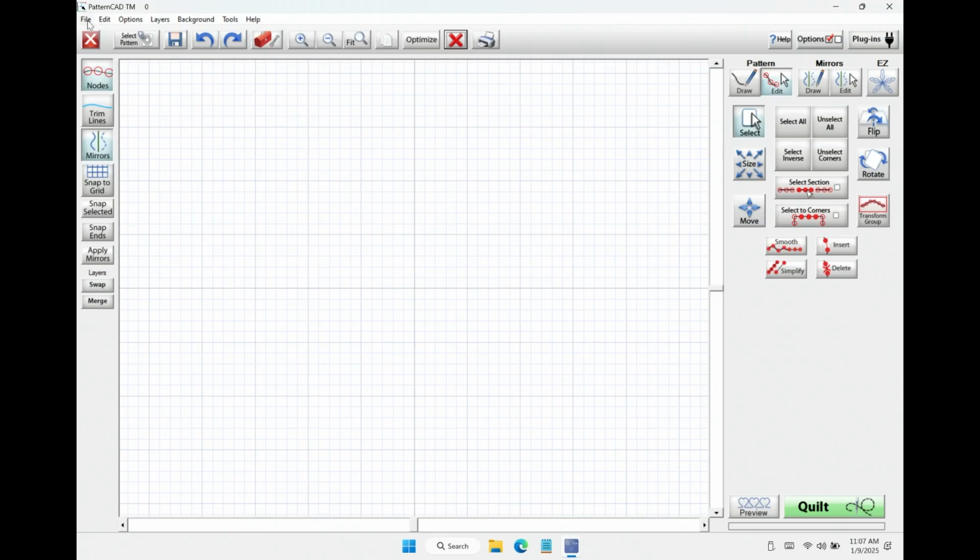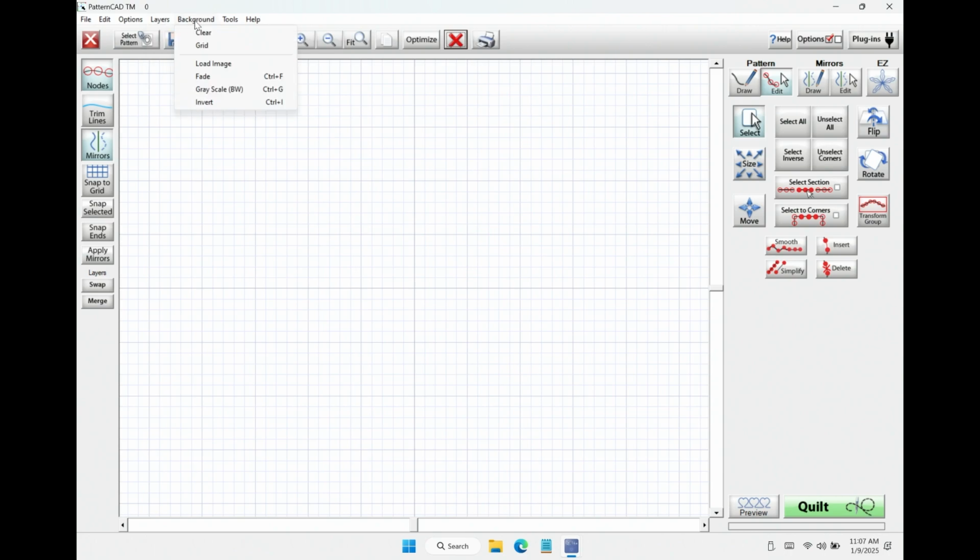I am going to kind of go over a few of these here. Your file menu is pretty similar to a lot of the things you'll see in most programs, so I'm not going to go into too much detail there. Same thing with edit. You can undo, redo, select all. A couple different things is the difference between selecting the pattern versus the mirror. If you want to clear layers, very similar to what I showed you with the column button here, but you can have a couple extra choices like copy to bottom layer, or merge top and bottom together, whichever way you want it to go.